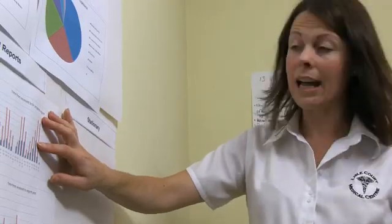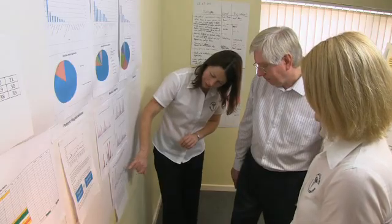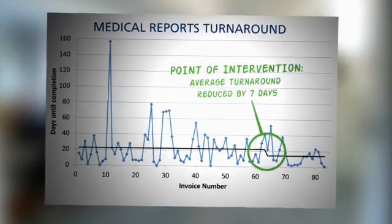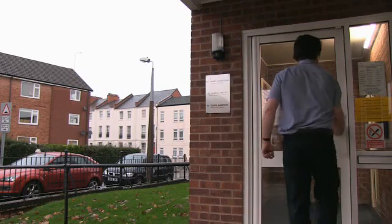So when they then streamlined that into appropriate allocations per doctor, I suddenly found that I could concentrate better on my work, I could go home on time. As a result of productive general practice, we were able to turn around the reports a lot quicker, and the result of that was that we were getting fewer queries from the insurance companies and from our patients as well.